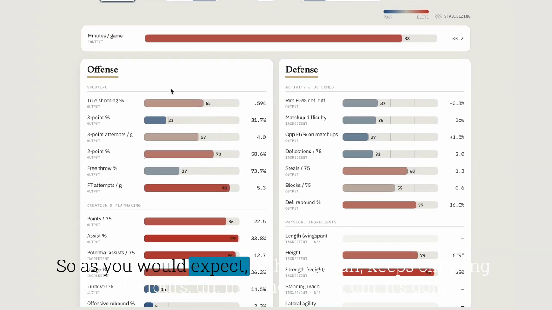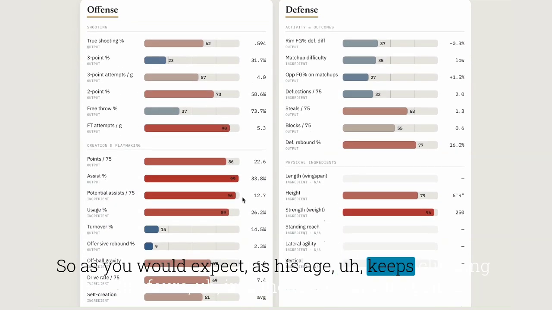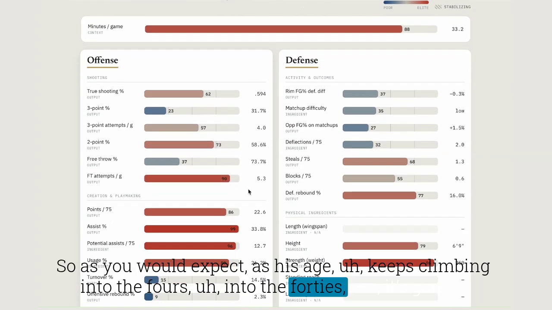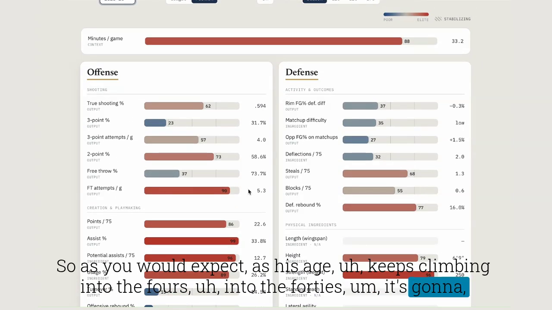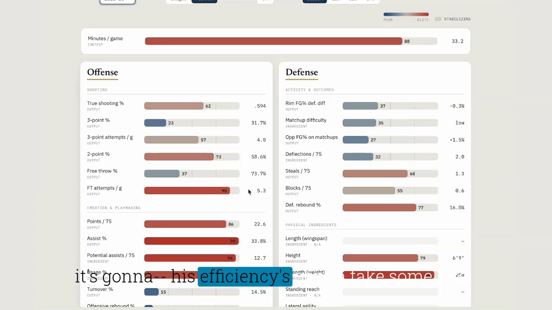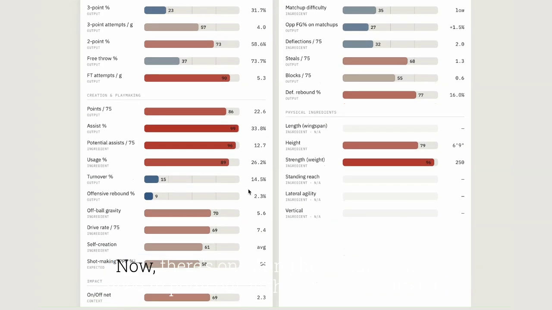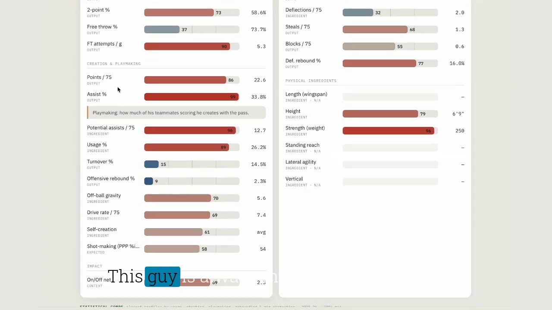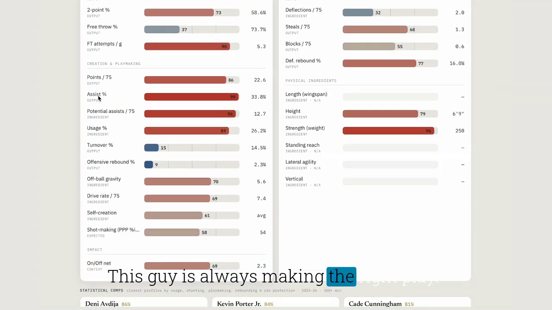So, as you would expect, as his age keeps climbing into the 40s, his efficiency is going to take some hits. Now, there's one thing here that I really need to point out, which is the assist percentage. This guy is always making the right play.